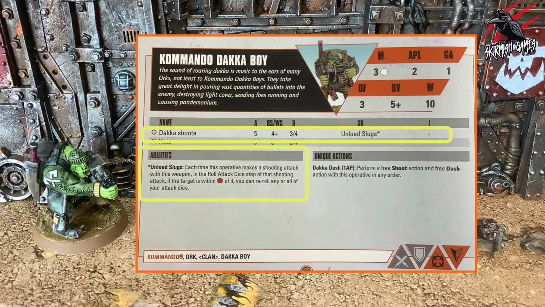So with this special rule, it tells us that each time this operative makes a shooting attack with this weapon, in the roll attack dice step of that shooting attack, if the target is within 1 red pentagon or 6 inches of it, then you can re-roll any or all of your attack dice. So that's a really great ability to have with this guy.